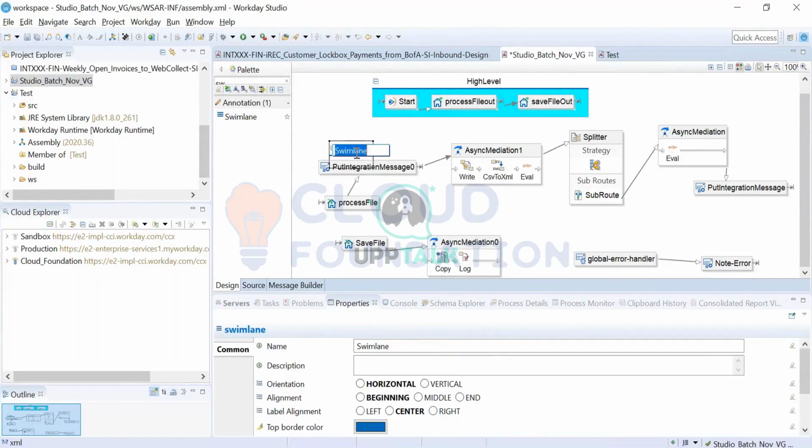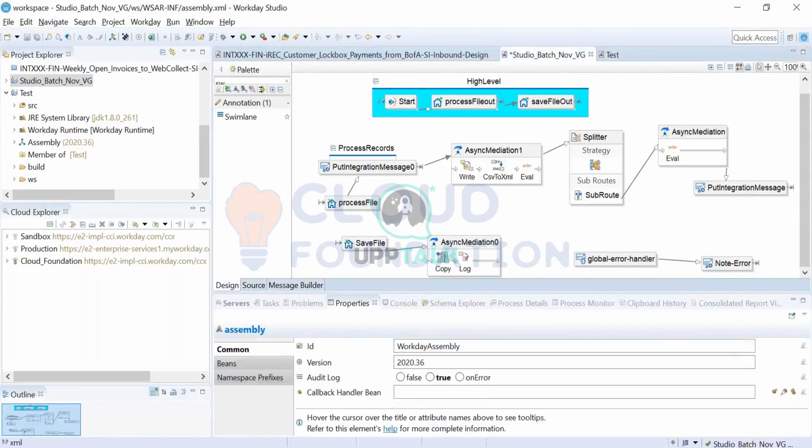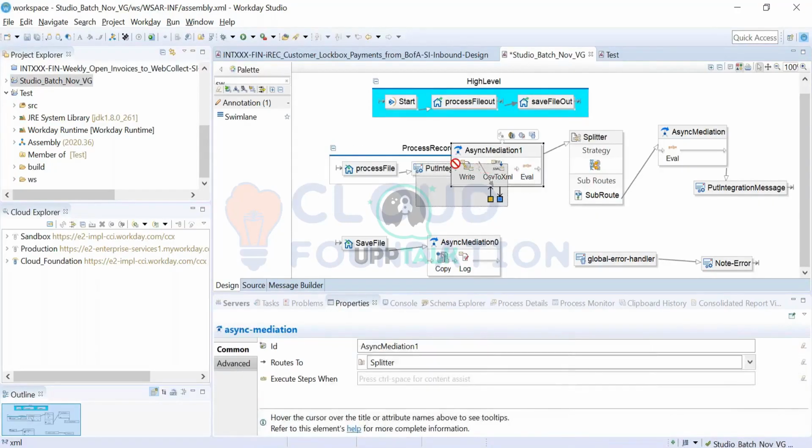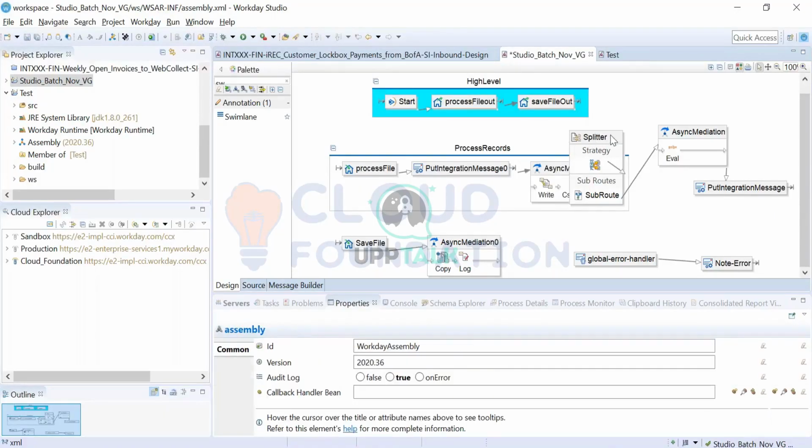Yeah, then let me put another swim lane which says process records. Okay, what's the first step in here? This is food. Then I'll put it here. Okay, I don't know how it looks. So, okay, here.